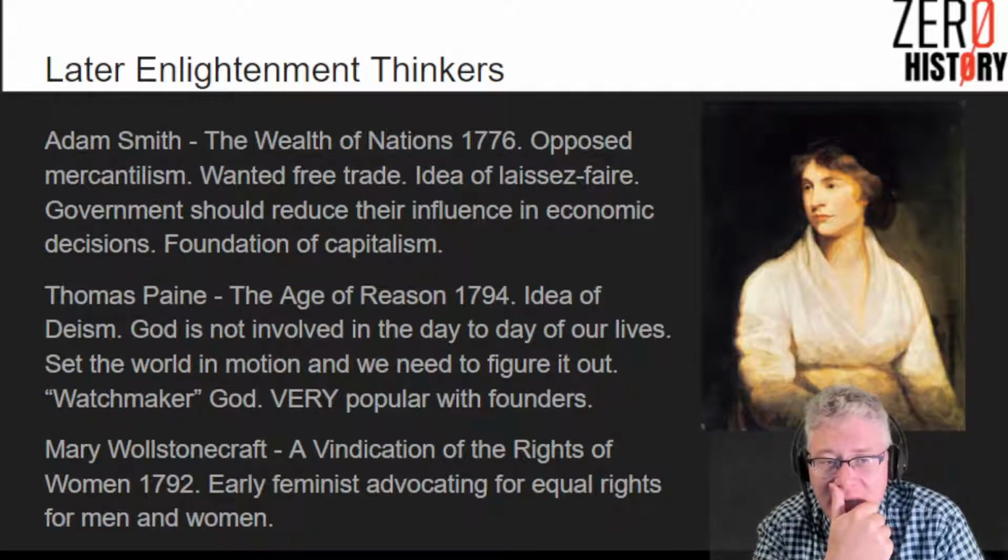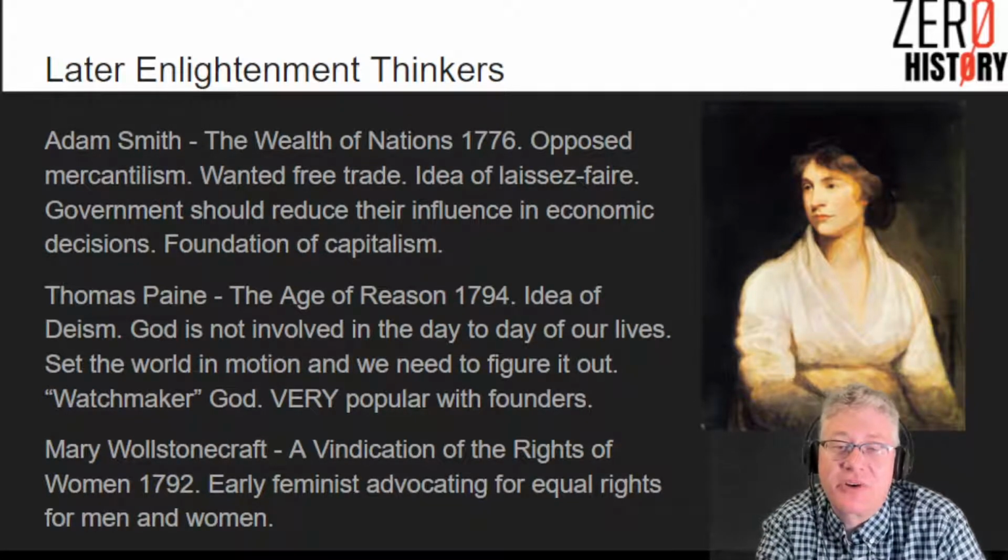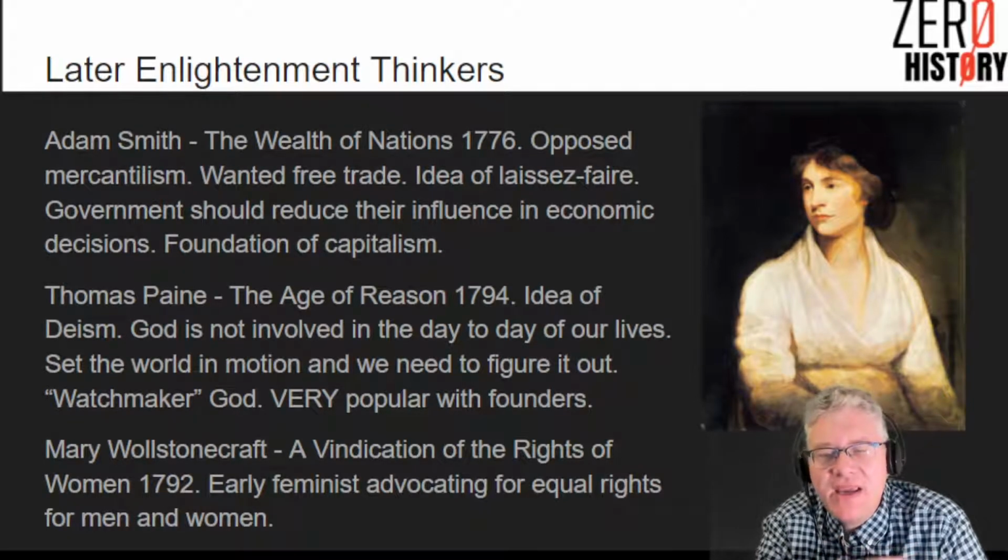Next up, we got Thomas Paine, T-Pain, as we always like to call him. He's going to write a book called The Age of Reason in 1794. He is a nonconformist religious figure, a religious person. He is not big on sort of traditional religion. He gets in a lot of trouble for it during his day. But one of the big ones for him here is that he is laying out the concept of deism. Now, he is not the first guy to come up with this, really. He's just the one who's really putting out what is already sort of out there.